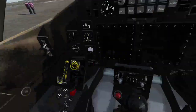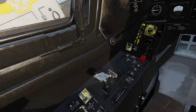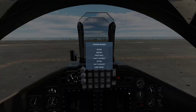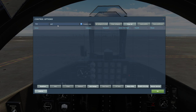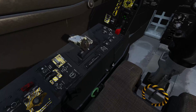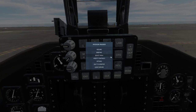Okay, cool. So then what we're going to do is, if you have mapped your GTS, you can press that now. Just having a look. So press and hold the GTS, you'll see the RPM come up and you'll get a GTS ready light on your advisory panel. So my GTS has just come on, so now I'm going to hold the engine start switch and my RPM goes up. I'm just looking at my bindings, what am I looking for?